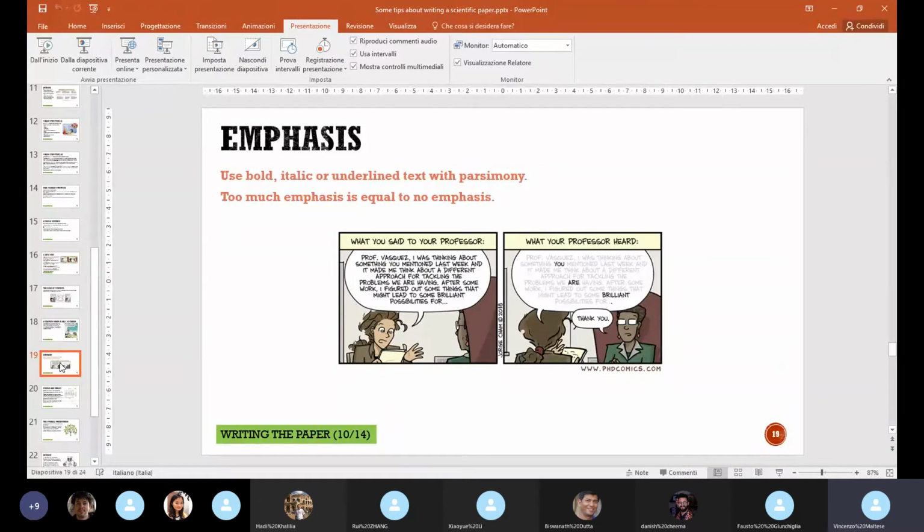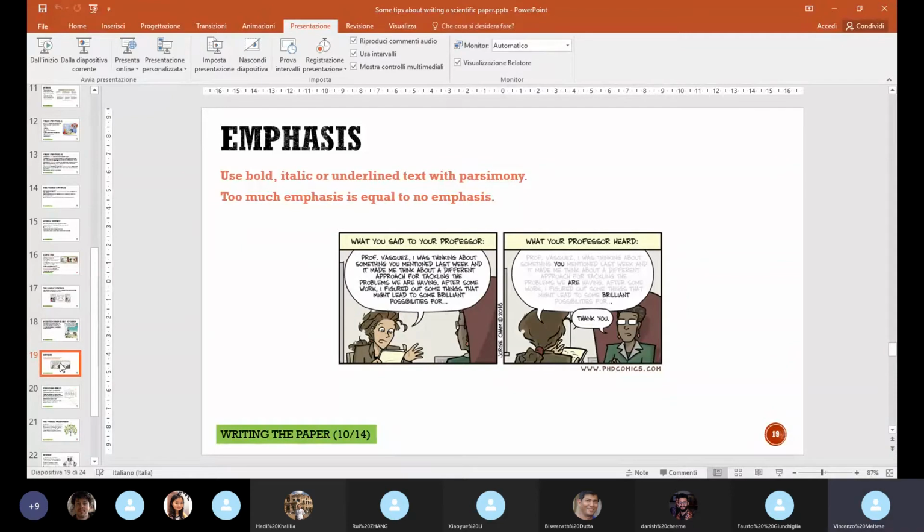If you look at this comic in the slide, you see that the text on the left is all the same, so you don't have any emphasis because everything is in bold. If you look at the text on the right side instead, you have only 3 words which are emphasized in bold. So you really get them immediately, because emphasis is used with parsimony, only for the 3 key words which convey a specific message. So emphasis is important, must be used in a paper, and is also a way to make a paper elegant, sexy if you want, because a reader can get the main messages of your paper just by reading the key parts which are emphasized.